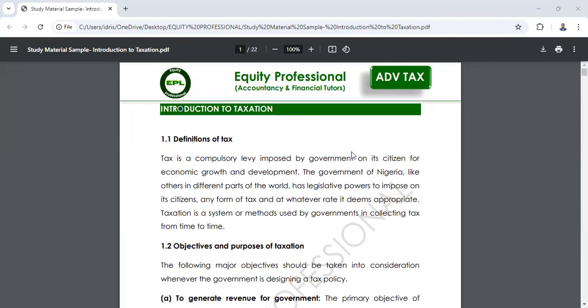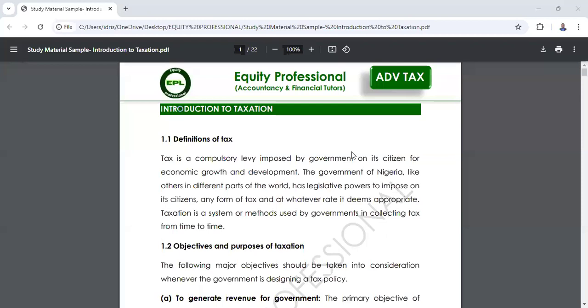Okay. You are welcome to Introduction to Taxation. So I will start with Introduction to Taxation this morning. My name is Mr. Tunde Idris. Some of you will have known me from Public Sector Accounting. I'm also one of the lecturers taking taxation, and for the rest of the diet, I'm going to take the remaining topics.